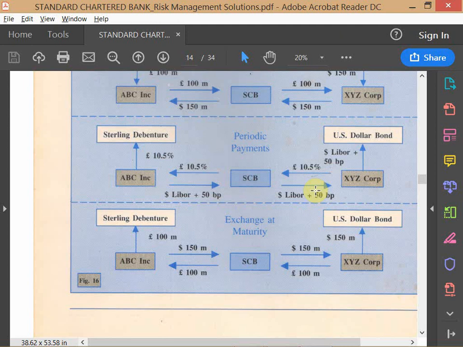So stepwise once again, instead of coming to the answer, remember that the objective of XYZ Corp is to convert their liabilities to fixed rate sterling. So they will want to do a cross currency IRS with Stanchard, and they will ask this way: you give me the sterling fixed rate that for you is an equivalent to dollar LIBOR plus 50 basis points. So essentially you give me a swap price. It's a cross currency IRS that I want to do with you, and on the floating leg of the swap I want to receive dollar LIBOR plus 50 basis points. Now you tell me how much you want me to pay on the fixed rate sterling.